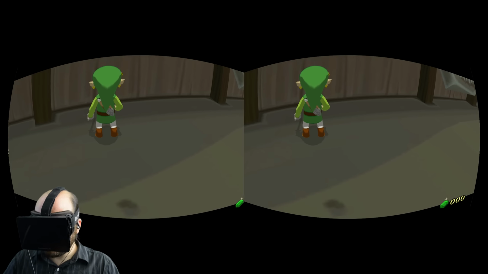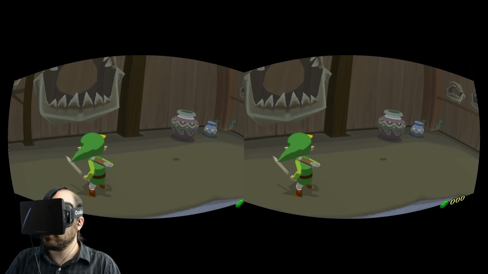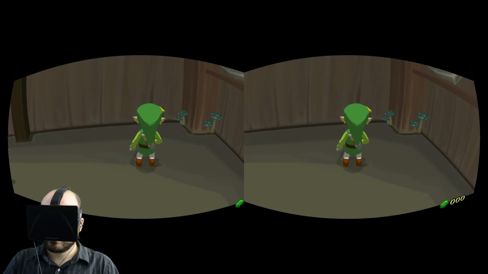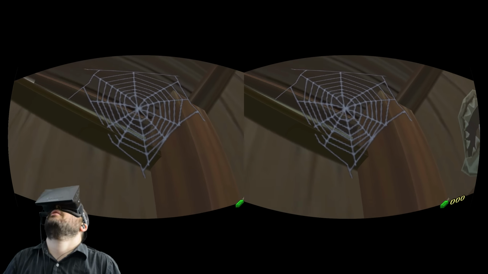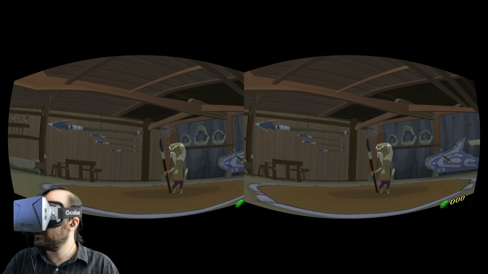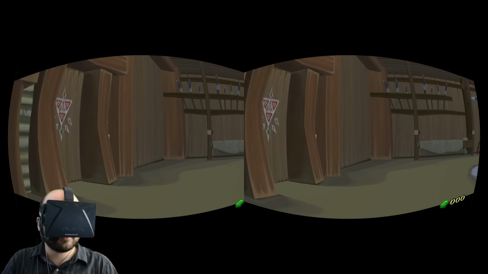It's a bit hard to see what I'm doing when I'm slicing things. I might just go into Z-target mode so I can see better. There we go. Beautiful, beautiful. Alright, I believe I am done in this house. I will see you later. I'll be back if I need to destroy more stuff, though. Alright, let's go.